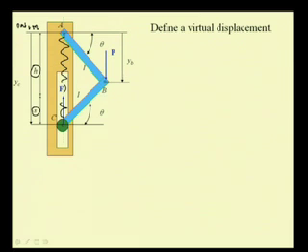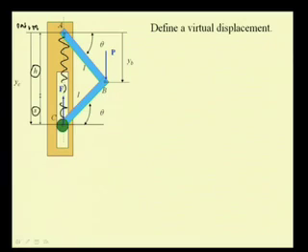We also define this coordinate of B, yb, with respect to the datum where this force P is applied. Since we are assuming massless links, we do not need to consider the work done by the weight of these links. If we consider, then we have to also find the coordinate of the mass center of these links with respect to the datum, because as the system undergoes virtual displacement, these points will also move, and we have to find the work done by the self weight of these links.